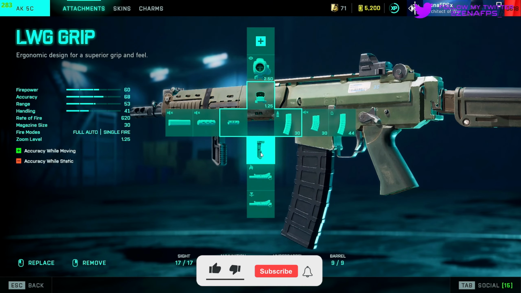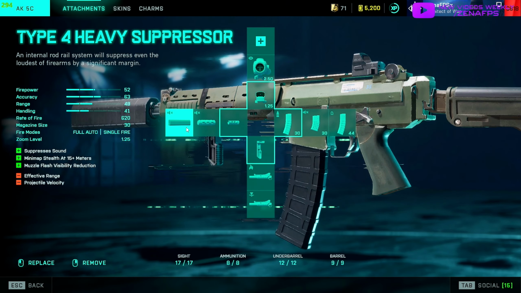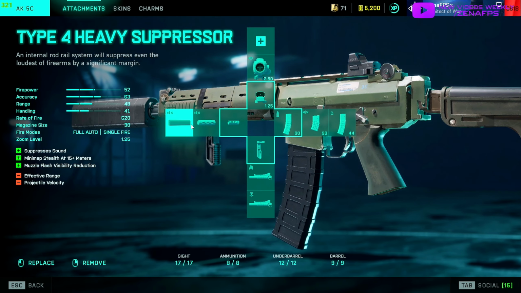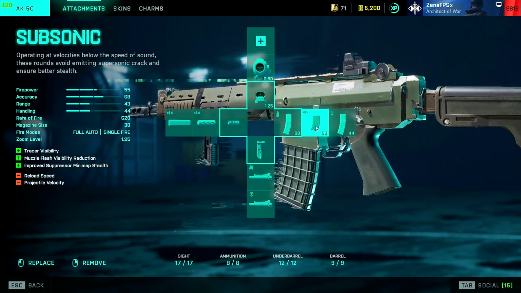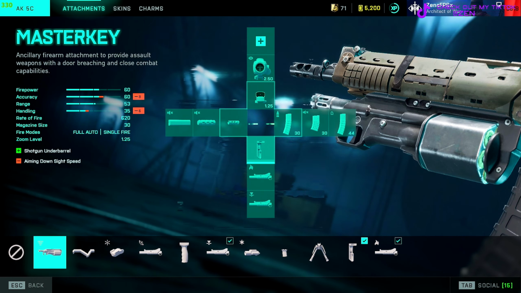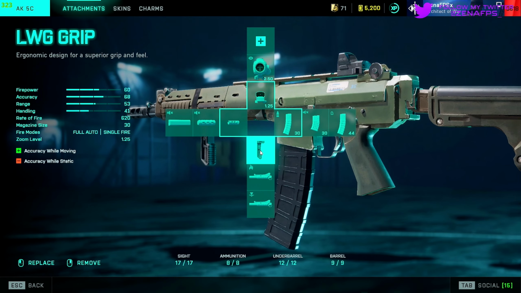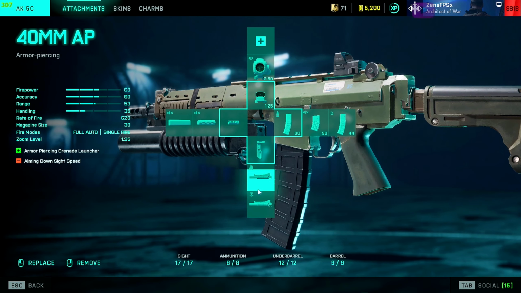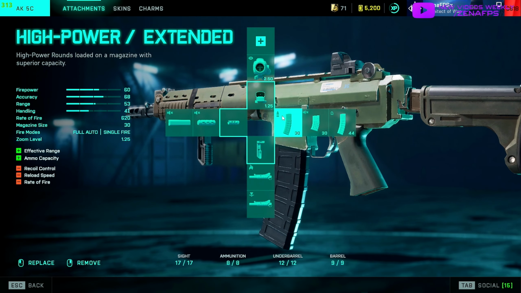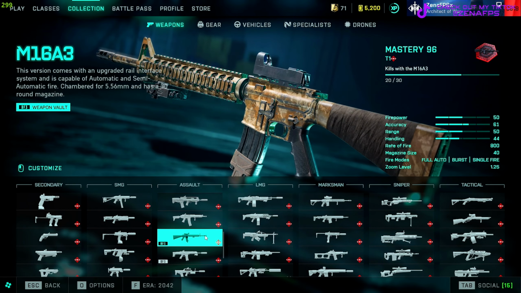I like the RCOM. I like the LWG. Little wrap suppressor maybe to swap. If you want to do a full stealth build, I think it's solid. I think you can get away with doing a heavy suppressor and a subsonic. You do have the master key available as well if you want to run it. LWG just feels pretty well rounded to me on this weapon. And I've got the incendiary and the AP there for some extra utility. But yeah, AK5C, great weapon. You can mix it up a lot of different ways.